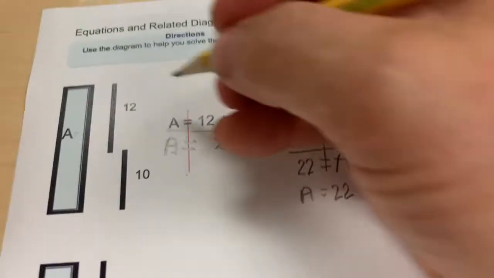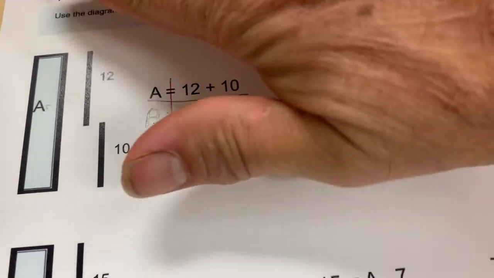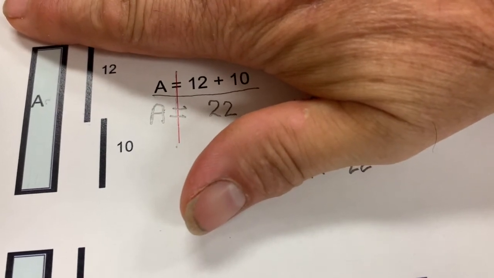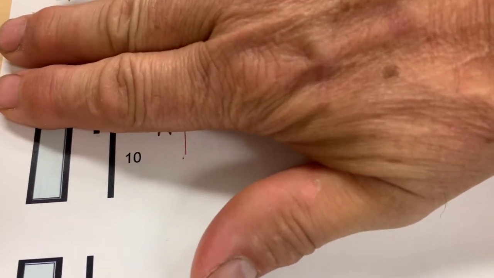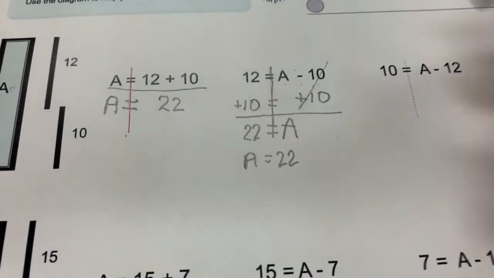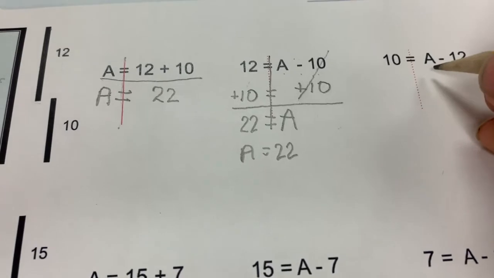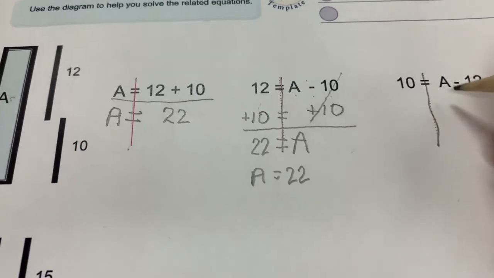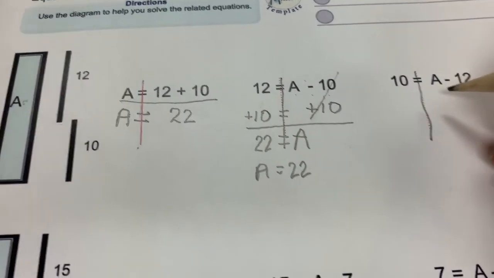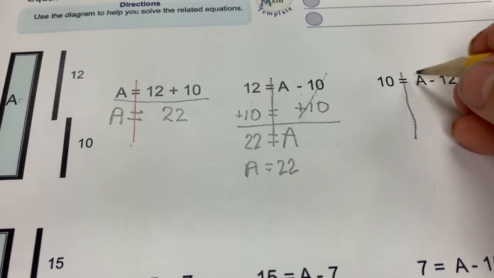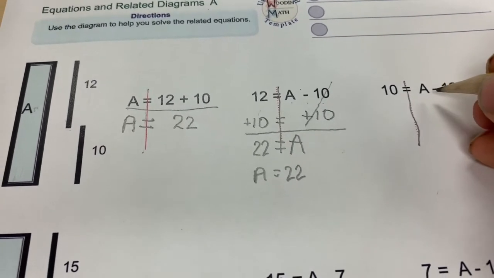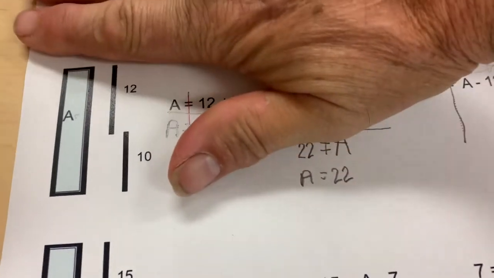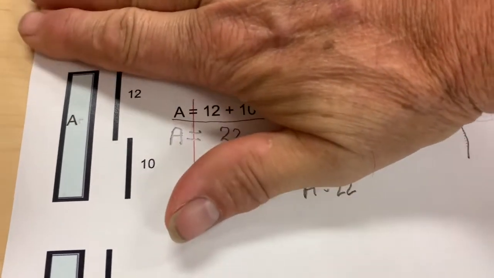All right, let's do this last one. We want to find 10. To do that, I would say, well, here's the 10. What I would need to do is, if I took 12 away from all the stuff, I'd get the 10. So let's say that 10 equals all the stuff minus 12. Draw in your mirror line to make sure that you mirror whatever you're going to do on both sides of this equation when you're going to solve it. I want all the stuff all by itself. So right now, to get the 10, I have to take 12 away from the A.